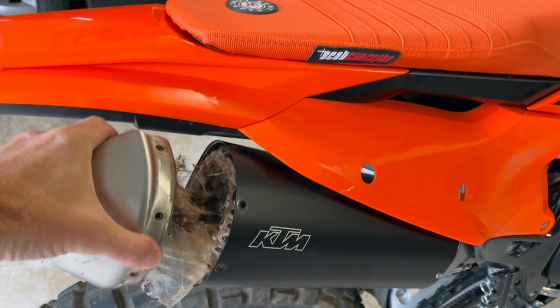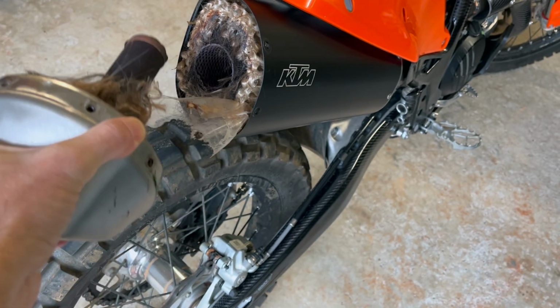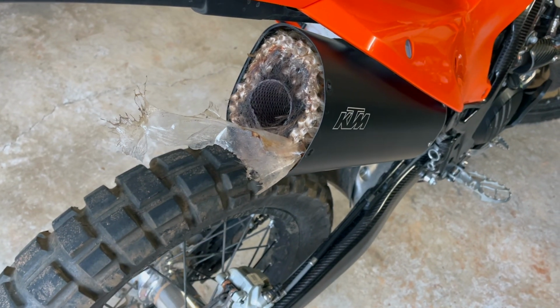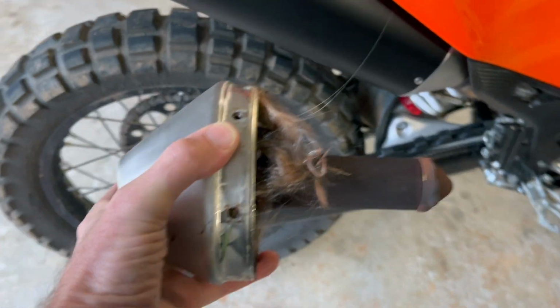And there it is. A few seconds later, it just comes right out. That was easy actually. So I don't know what the videos were about. And actually I thought I had to cut this away, but it looks like it kind of pulled away already. So pretty simple, pretty straightforward. I'll cut away this plastic, and I think this is going to be hopefully a quick install.